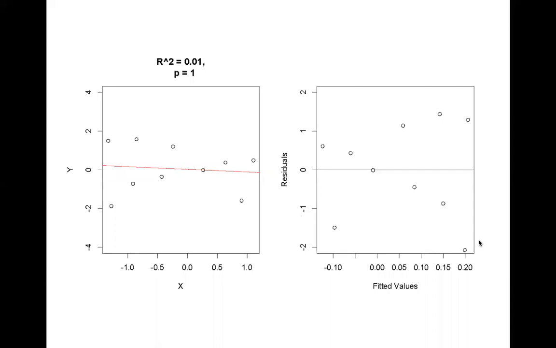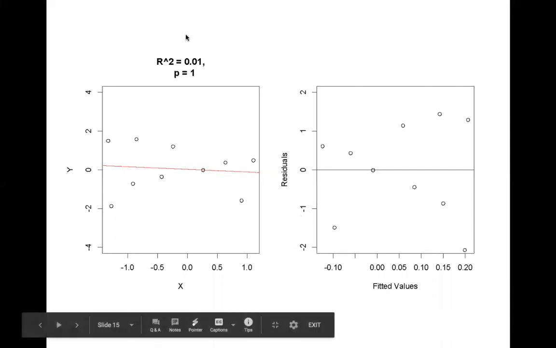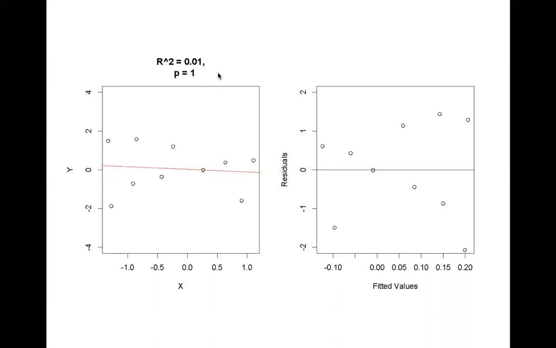I'm also showing you a residual versus fitted value plot here. But the main thing I want you to focus on as we go through this set of graphics is the R squared at the top. So I can look at this and say, all right, well, x doesn't seem to be that great of a predictor for y. But suppose I continued anyway.